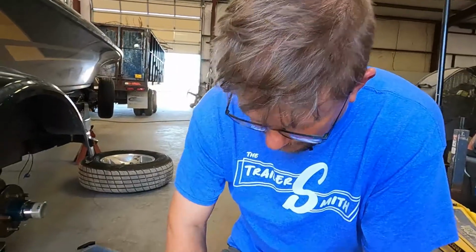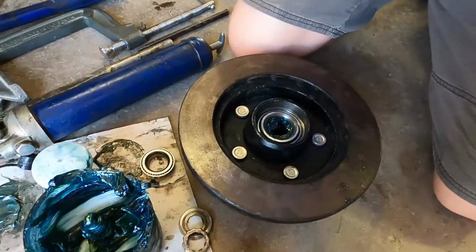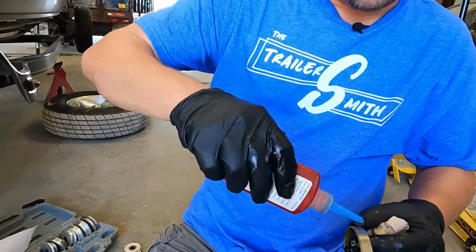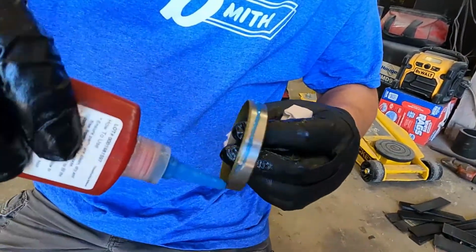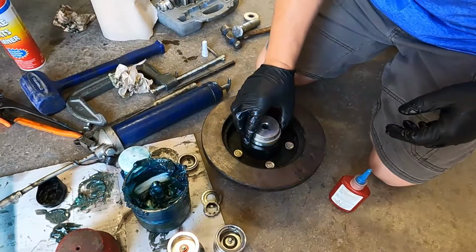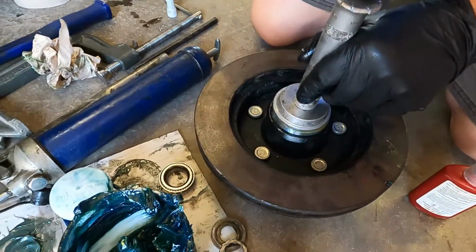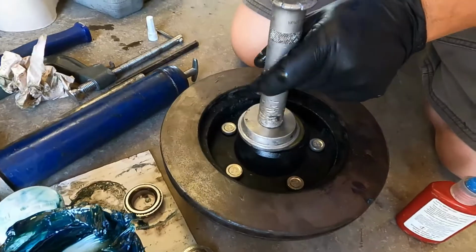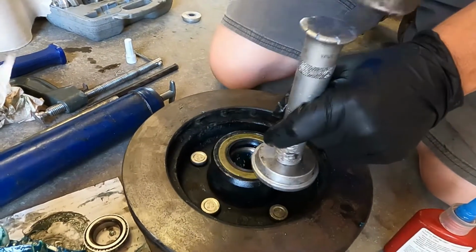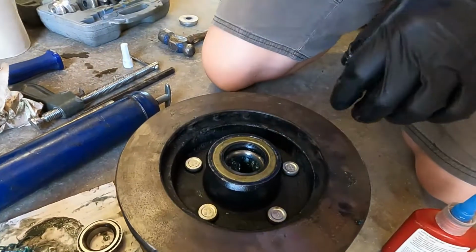Some axle manufacturers actually require it, but the rear seal has to be installed with Loctite on it to make sure that it's sealed. There are some seals out there that are rubber coated that will seal themselves. Most of ours are going to be a steel seal that we're going to put Loctite on. Like I said, you can use these to install the seal if you want, so I'll go ahead and do that just so you can see it. I normally do not. But if you do it, make sure you put it over to the edge because you don't want to overdrive the seal. You can use a block of wood if you'd like to. Just be careful you don't splinter any shavings down in there.